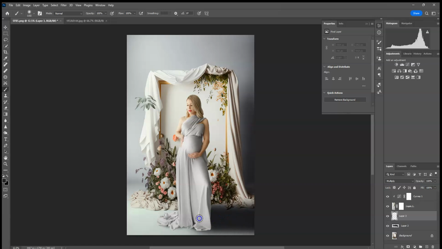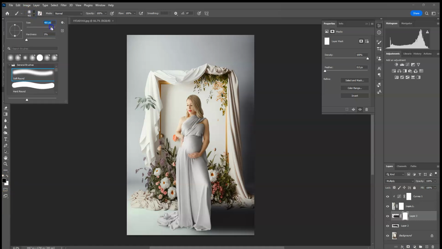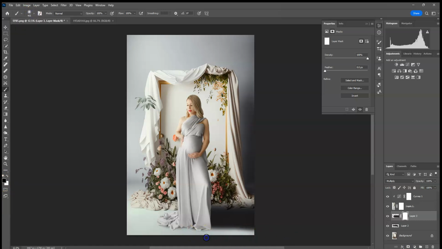And this is going to be the shadow from her. I'm going to create a layer mask, black brush, come in. I did a little bit more than I wanted to right there, because the light is still coming in from behind her, so you're still going to want a light on that part of the backdrop because the light's coming from over here. If it were coming from in front of her, then you would put some shadow back there.